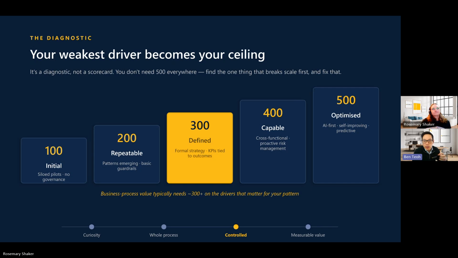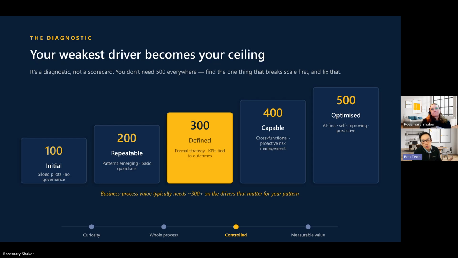And so this, again, is a diagnostic. It's a maturity model, thinking about where we are today across those 5 elements. So from a 100 level to a 500 level, you might want to assess each of those points. You might be, say, really strong on governance and security, so that might be a 400 or 500. You have all of your sensitivity labels sorted out. You have all of your policies in place, all of that.